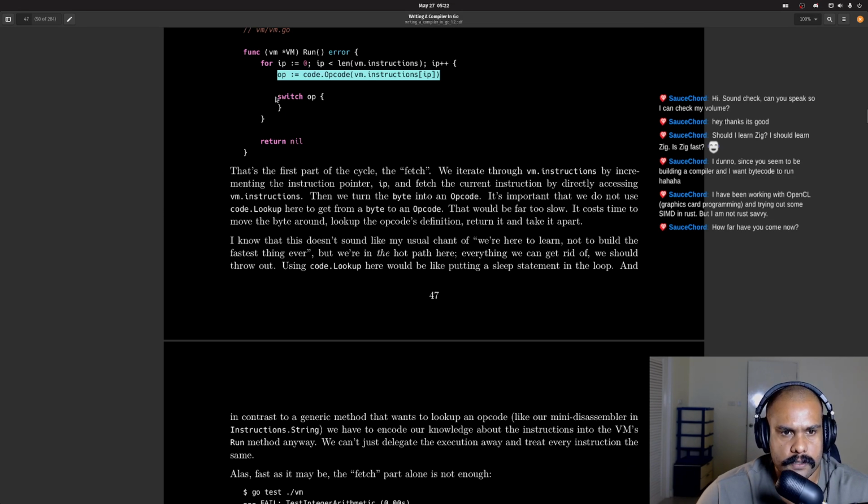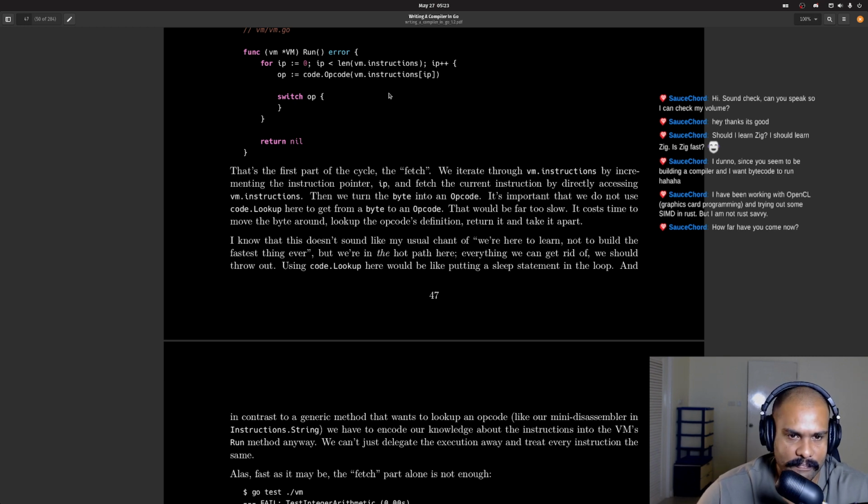Right, I think this would be pretty simple. You switch opcode, and if it's op constant, which at this point is only one, you grab the next two operands, which are 16-bit version of the index, which is actually 32-bit.